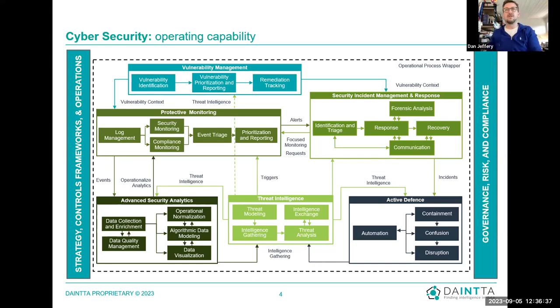So they all come from the left-hand side. We then have a series of capabilities in the middle. If we start at the top with vulnerability management, this answers the question of where are we exposed at the moment? This could be in terms of your internet presence, or within your cloud estate, your on-premise estate. And it's not a single point in time activity. This needs to be done on a semi-regular or regular basis to understand what emerging vulnerabilities are on your estate, and then you can prioritize those and address those accordingly.